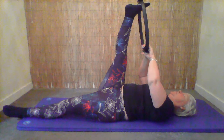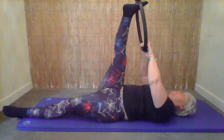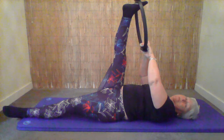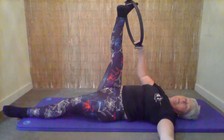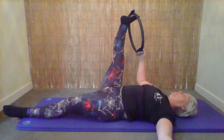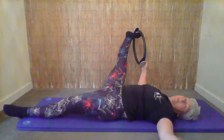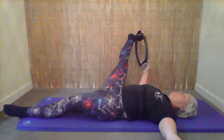Shoulders relaxed, elbows soft, and hold. Now the circle is slightly weighted, obviously much heavier than a band. So be careful with the neck stretch. So for your inner thigh stretch, turn the leg out, take your free hand out to the side, have that arm right out to the side, so it's going to stop you wobbling, and then float the leg out. So don't let that weighted circle let this hip lift. Try and keep your body in neutral but connected with the floor. Don't roll, so that you're getting that inner thigh stretch.